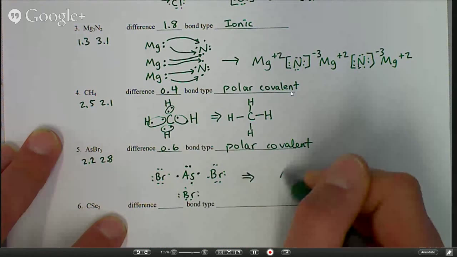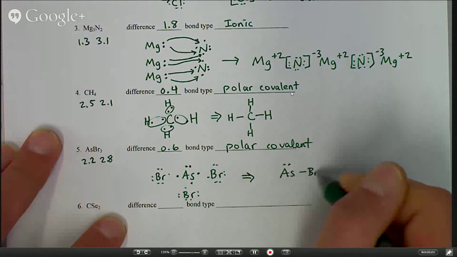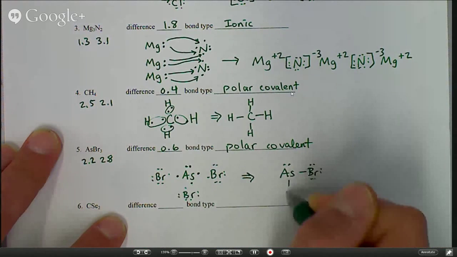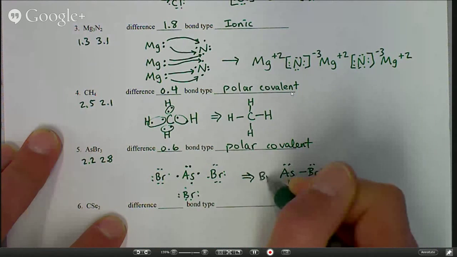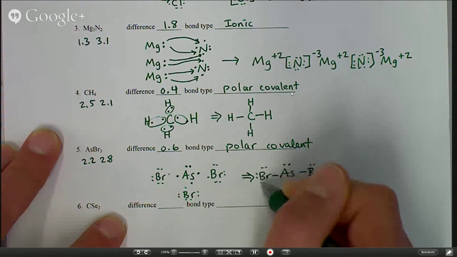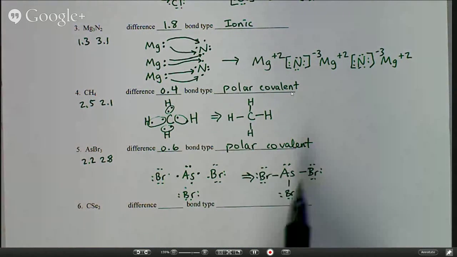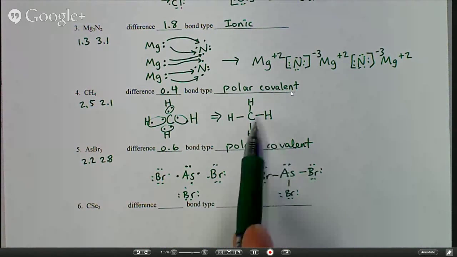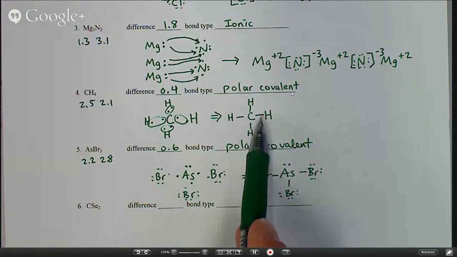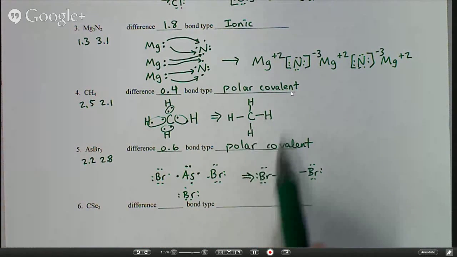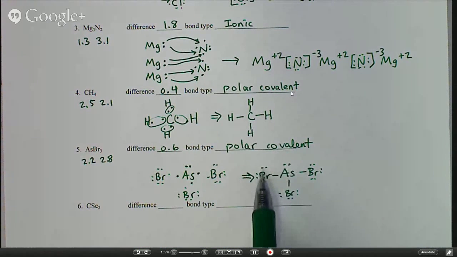And so we get a structure that looks like this: a lone pair of electrons on top, the bromines on all 3 sides there. Okay. Do not forget to show all lone pairs of electrons where they apply. We see up in number 4, hydrogen does not have any other unshared electron pairs around it, so we don't show it. But in 5, the bromines do have those electrons, so we'd need to show it on the Lewis dot structure.